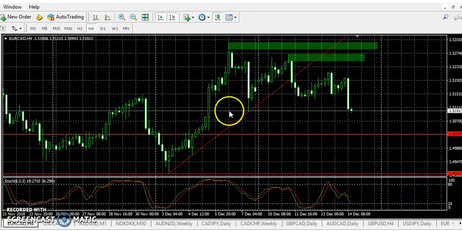Okay, so as we can see from the 4-hour, we have this impulse here. And now we expected a structural retest of this impulse to break this high here. So price came back down to here, expecting a structural retest. Price went up, did not break these lows. So this was not a structural retest. So this is supply. So that's why we have our supply level here.